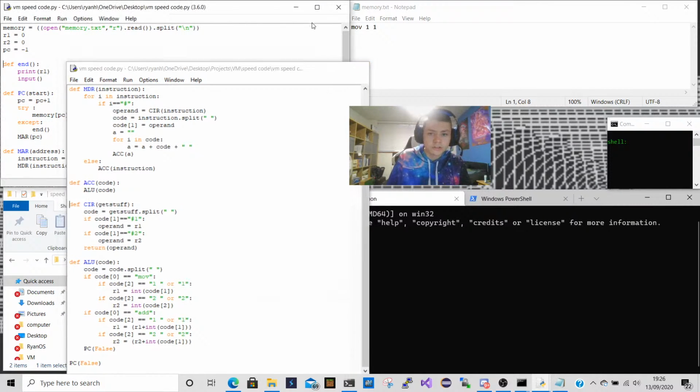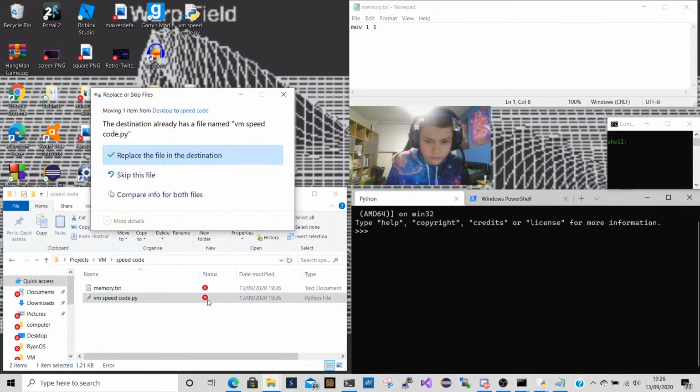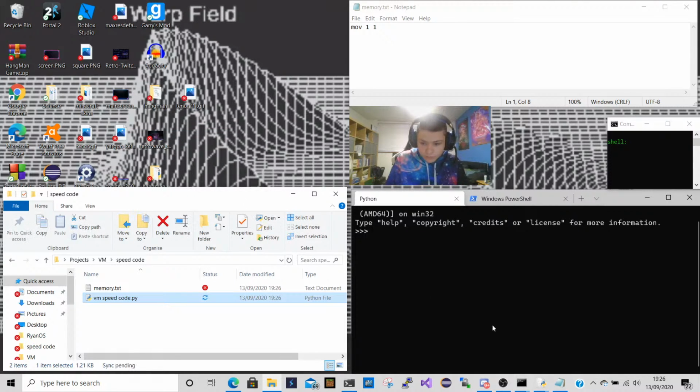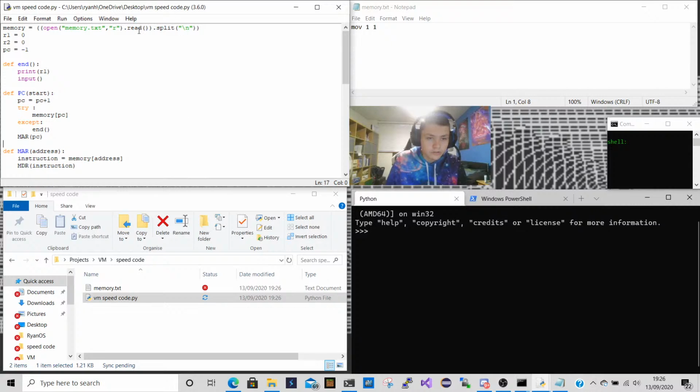Hold on, because I just don't want to lose it, that's all. Do I still have it on my VM speed code? Move, replace, VM speed code. So is this now, if I save it, it's still saying it's in my desktop.